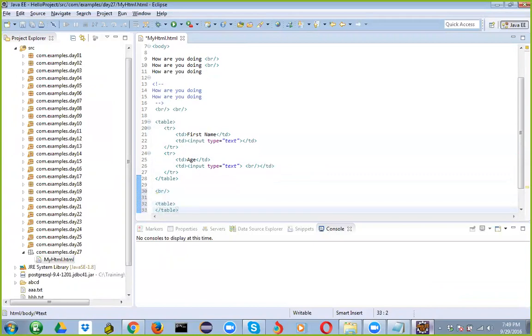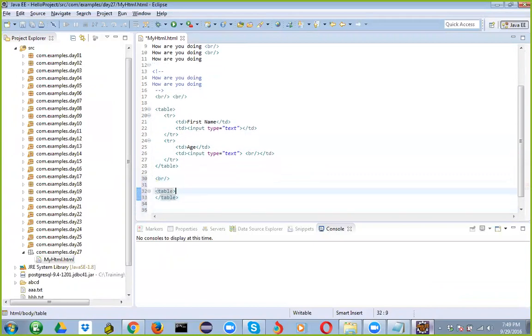So if we don't give the table data, I mean td, what happens? Won't the first name and the box come side by side? I just want to remove these tds, so that I have used a single td.